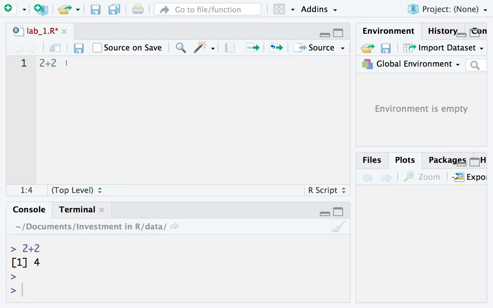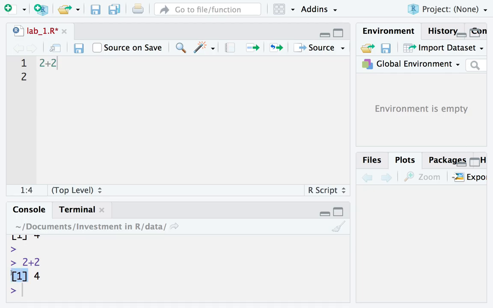Okay. Well, you have a couple of these green arrow buttons over here that'll do it for you, right? So this one runs the current line you're on. Because my cursor was on line one, it'll run that line, as you can see down here. When you click that button, this command 2+2 was sent down here, and the solution was given as well. So 2+2 was sent here, plus the solution here.